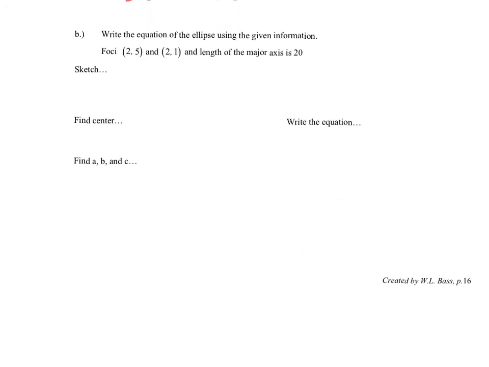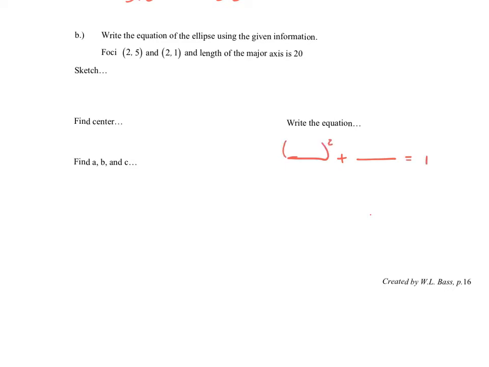Then down here, we're going to also write the equation for an ellipse. But this time I'm not going to give you a graph. We're going to have to build it. So let's again start with the fact that over here where it says write the equation, there are some things that we can do right off the bat. We can say fraction plus fraction equals 1. We know that these are going to be binomials squared, and we know this has to be an x and this has to be a y. So what we need is the center, the horizontal distance, and the vertical distance.